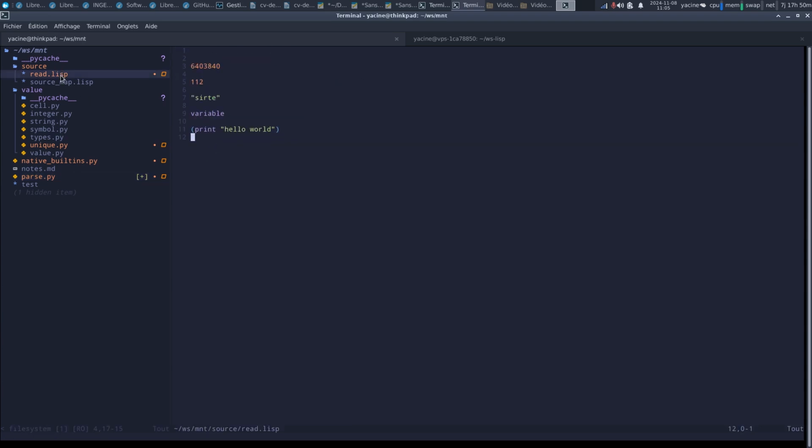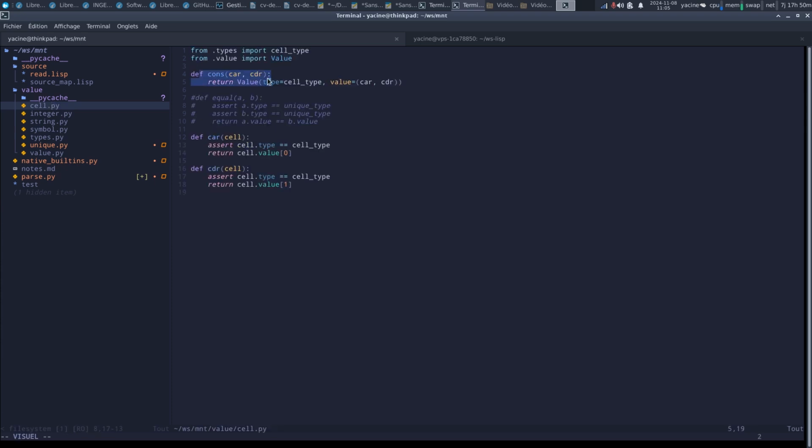And I'm also going to use these functions to manipulate lists.